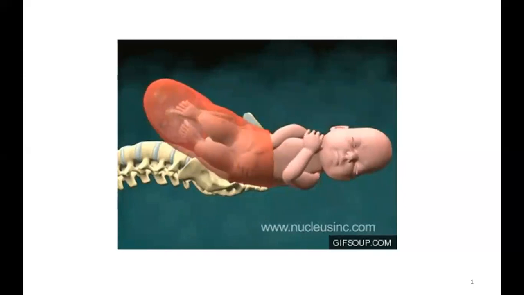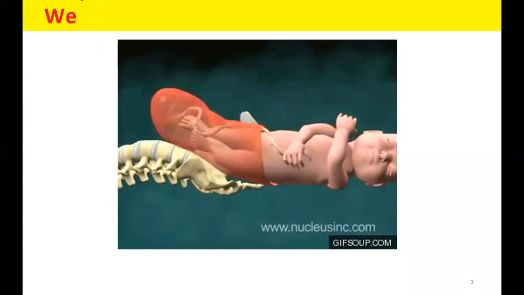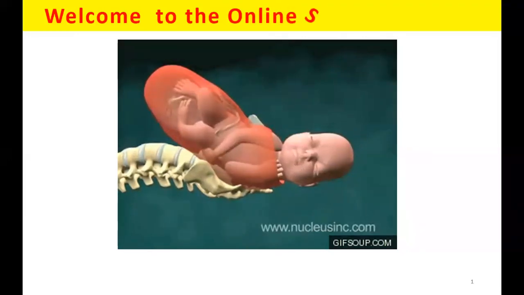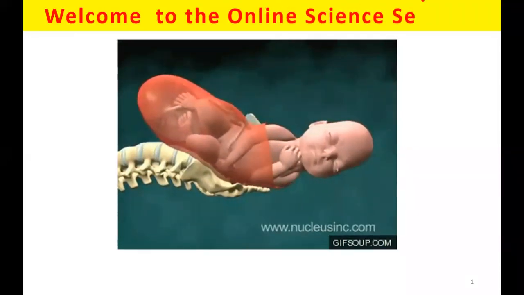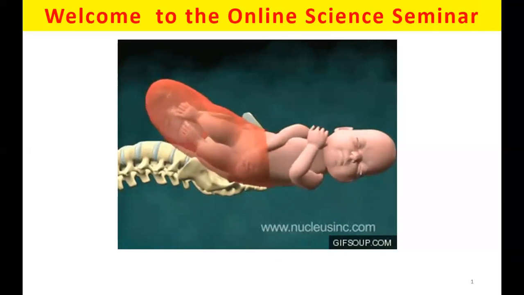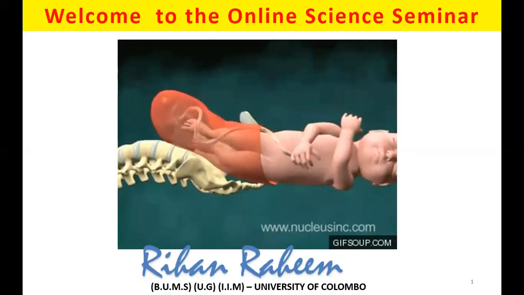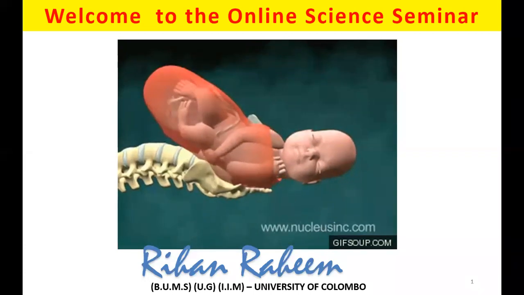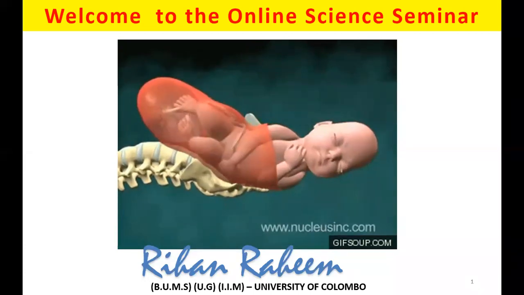So this last full month, we were discussing plant reproduction and then a lot about the plant. And then finally, we came to the animal reproduction part. In that, we have discussed the male reproductive organ and the female reproductive organ. And finally, we are coming to the end of this session.